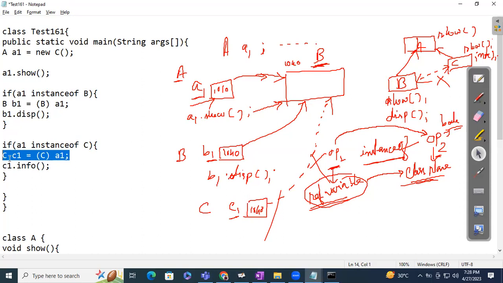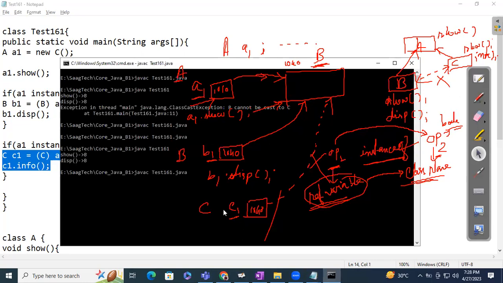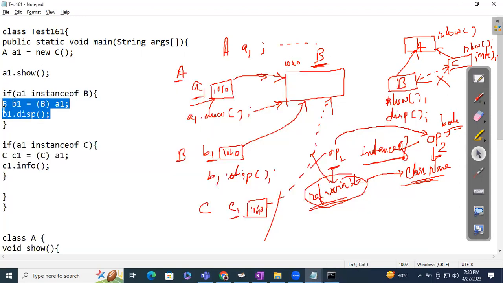Otherwise, convert to C and call info. Okay, now check. Compile and execute. Now it is calling info from C because the object is of C type, and this was not called. Okay, this is the instanceof operator.